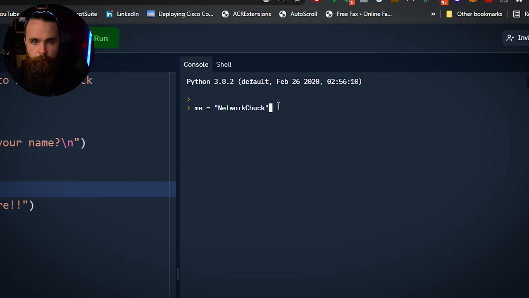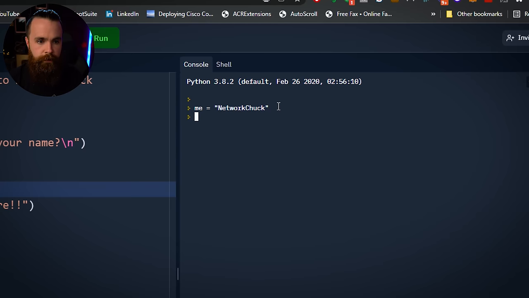For you, it'll be Bob or Susan or Ben. Sorry, Ben. And set that variable. Bam. So right now, while we're in this terminal in the context of just being here before we reset it, that's what the variable equals. Me is you. Huh? So if I call that variable just by typing in me, it calls NetworkChuck. Now try this.